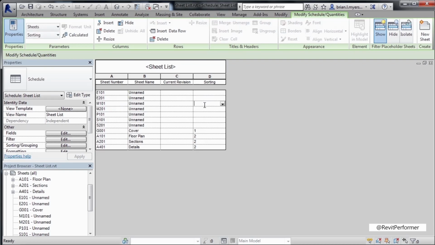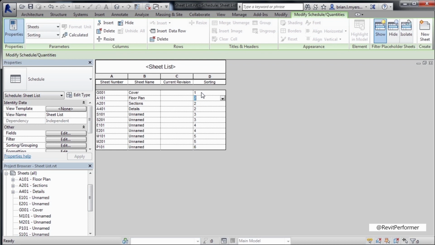Now the next thing I'd like on the list will be our structural drawings. Since that's going to be after the architectural, that needs to be a number 3. So I'm going to come down here to the S201, click, put the number 3 in, then click inside of the cell for S101, put the number 3 in next to that S101. Then I'm going to click inside of the cell for this E101. Basically, I'm starting to click inside the cells where I know that I'm going to place my next number. For E101, this will be a number 4. Then I'll click up here and make sure that I'm inside of the cell for E201. Put number 4. Those of the M's will be number 5, and then the P will be a number 6.